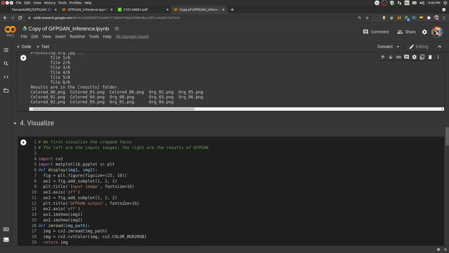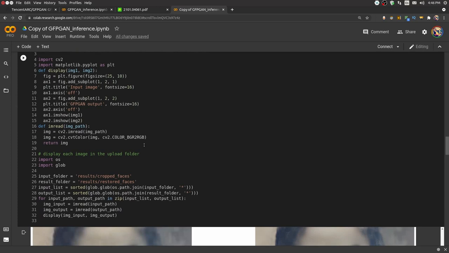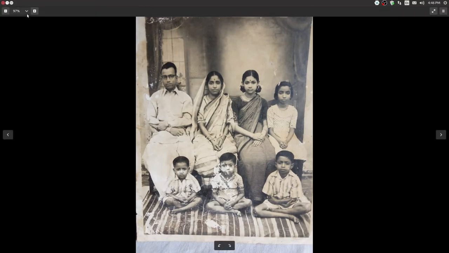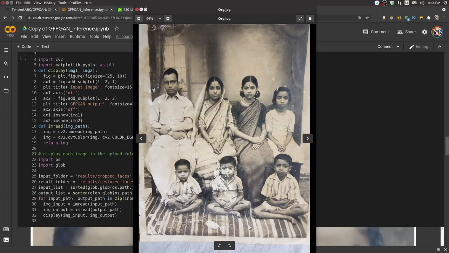And finally, this is the important part of the code, where they run the model and they plot each of the photos side by side, the original one and the restored one. So quickly take a look at my original photo. This is my original photo. It's a photo from 1951, and the resolution is very low, and part of the photo is also degraded, as you can see all these noises, too much noise in the whole photo, and the faces are not really very clean, and absolutely no resolution at all. And this is the color version of the photo, and it suffers from the same problem.